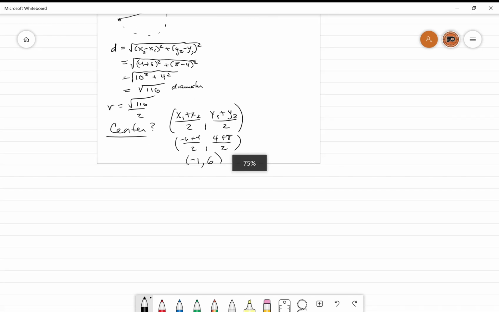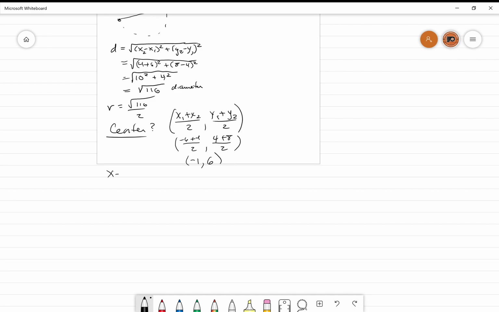So now we have our radius. We have our center. We're going to take our formula, x minus h, and y minus 6 squared. And that's supposed to equal our radius squared. Sorry for the messy 116. Fix that. So when I square the right side, I get 116 over 4, which does reduce to a nice 29. And I'm just going to be lazy and carry them down.